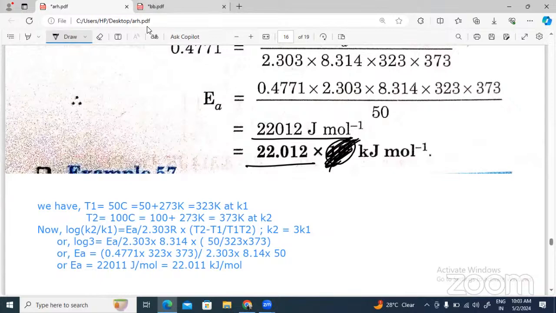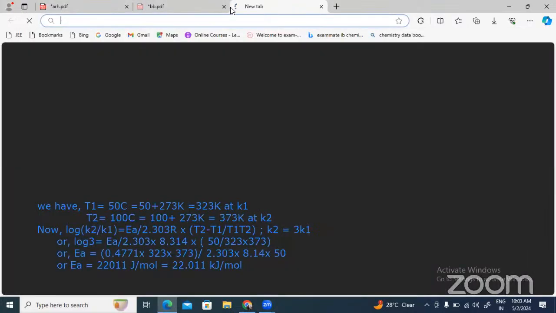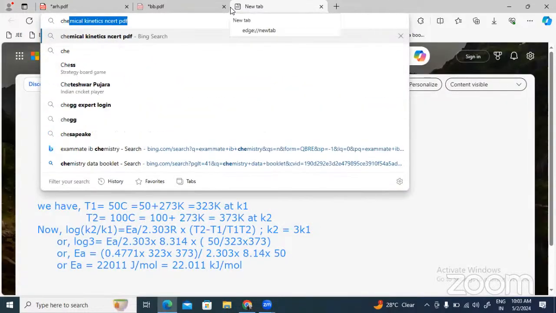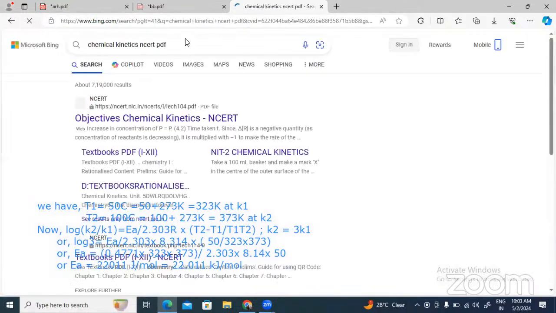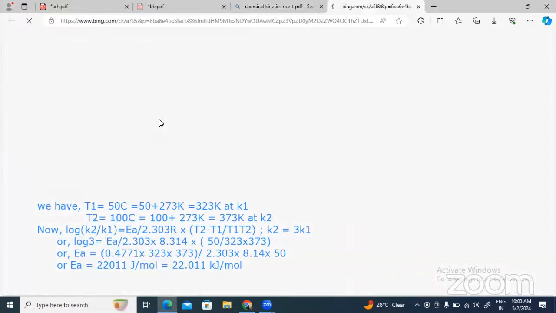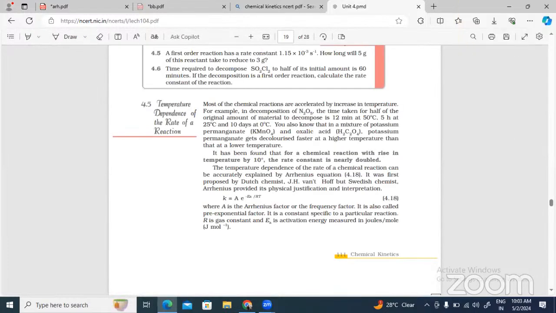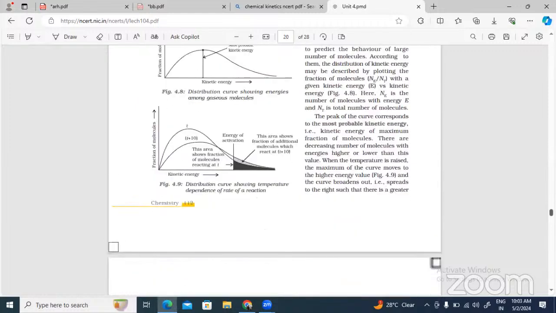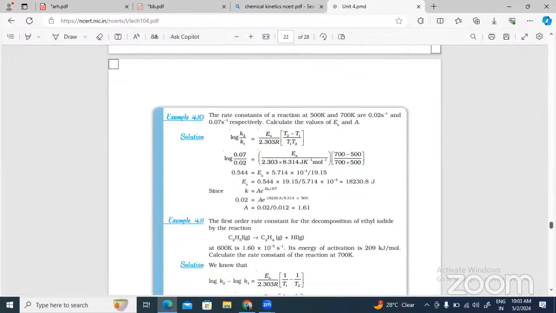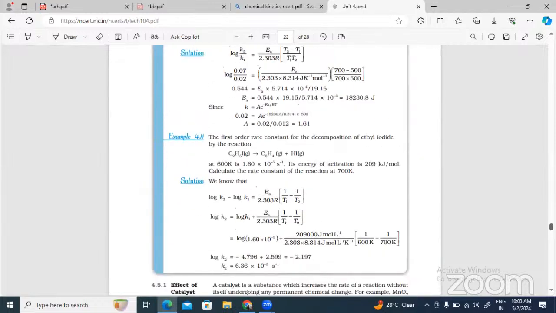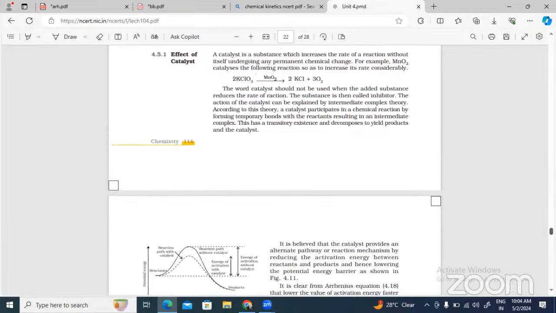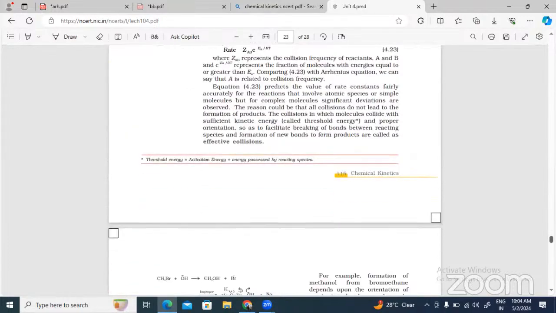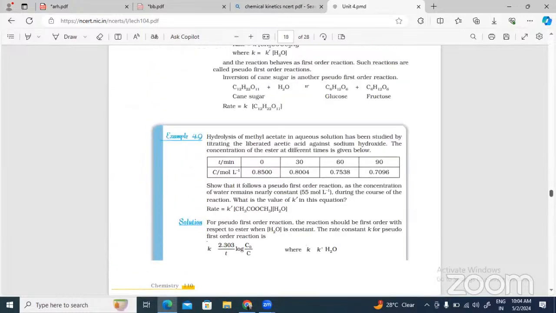Now, chemical kinetics. Just give me 1 minute. See it. You remove your typing one. Here, the temperature dependence. This statement you can know once you read all the points. You will be able to understand all the derivation. Two more questions are there. Try to understand some questions. Tomorrow we will study the effect of catalyst and all. This will be over. Very few lines left here.